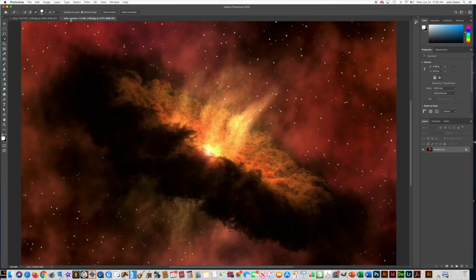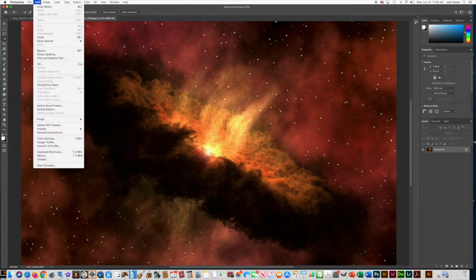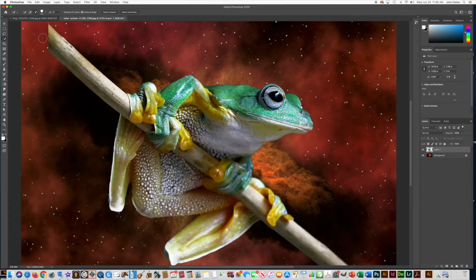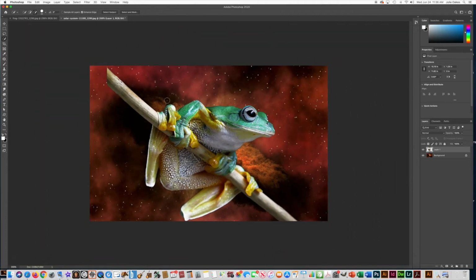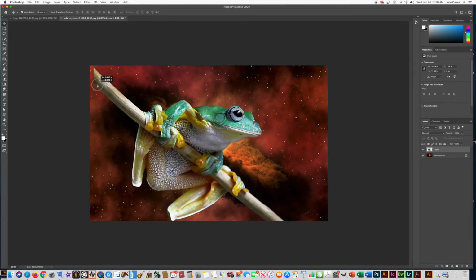The picture that I want to paste it on, I'm going to put it over here in outer space and do paste, Edit, Paste, or Control V. I'm going to zoom out, Control minus. Alright, so I want to move the frog over to the left a little bit. So I can either get this move tool and I can drag it over that way. So you can do it like this.